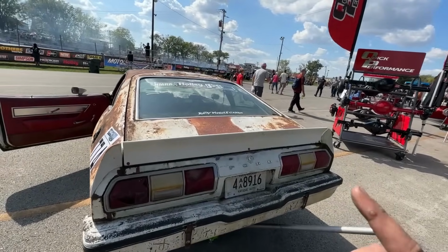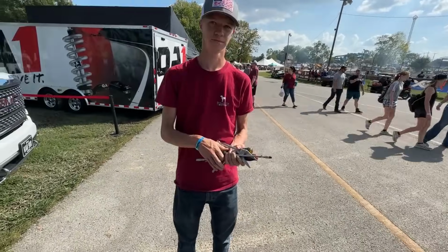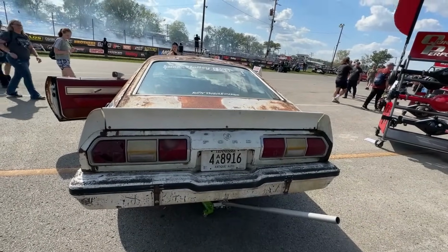So we got one more run for today. We're gonna see how it does. If they're too tight, then we'll back them off. But I think that's gonna help a ton with our times.